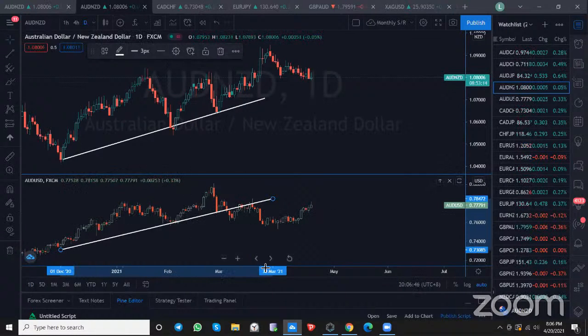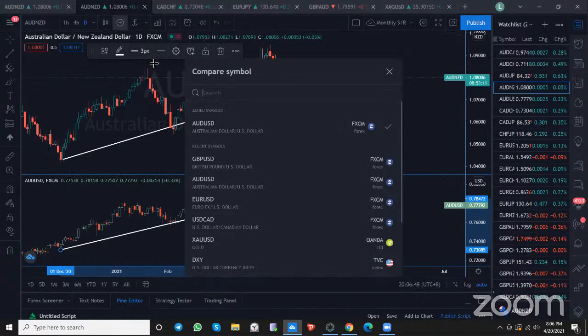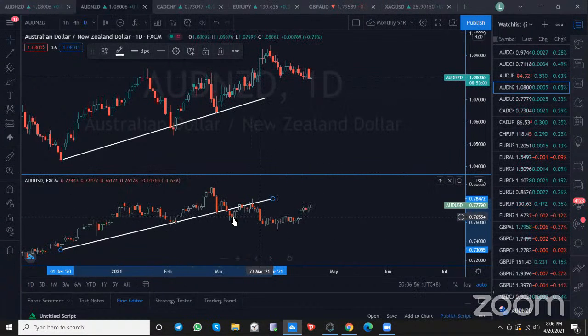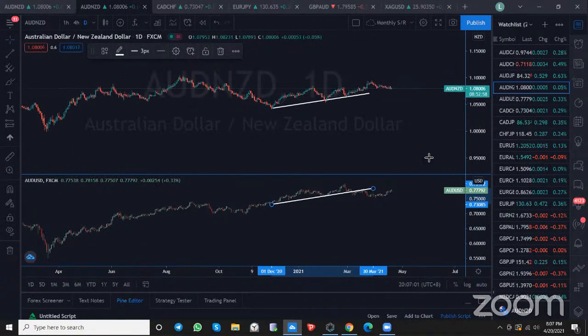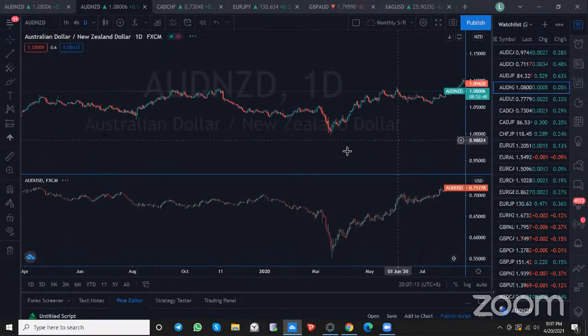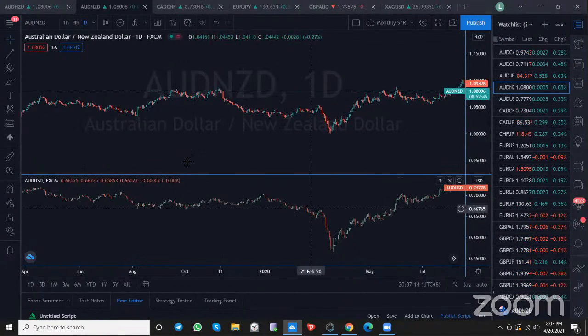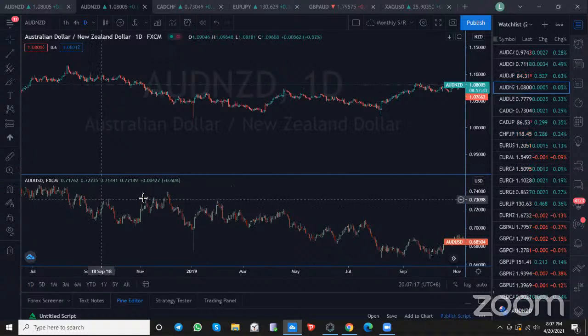All right. So for those of you who want to do double panel, just go to your plus sign, search for the pair. So in this case, I have Aussie dollar, and then you just add it in. So you have this. All right. So you can see on the wider picture, the big picture, Aussie Kiwi and Aussie dollar, their movements are quite similar. Okay, let's scroll back a bit. You can see they are quite similar. We don't have too much of a difference. Okay, there are ebbs and flows, and this is actually what I am zooming in on.